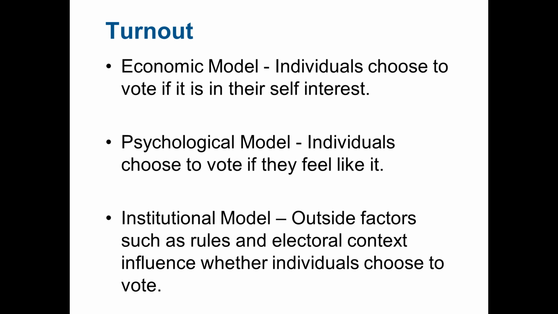There could be campaign or race-specific factors, like the closeness of a race, that influence whether someone chooses to turn out or not. So maybe people, for instance, in the state of New York, some people may not have come out to vote in the presidential election just because in the state of New York it wasn't a particularly close race. It was pretty clear Hillary Clinton was going to win the state of New York from the outset, but maybe in a closer election, more people would have come out and voted in New York. So the institutional model is just what's going on in the background and the context of the race, that can influence people to either turn out or not to turn out.